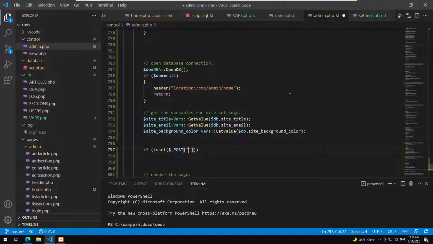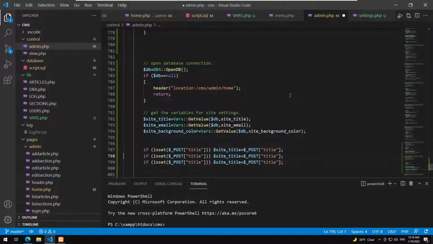Okay, so title. In that case, title equals this thing over here. Semicolon. So this is the first one.